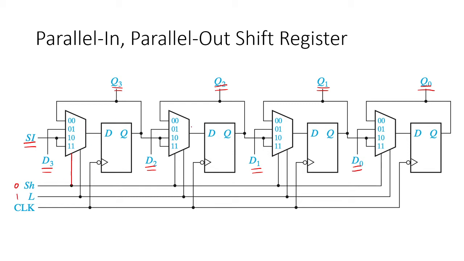So what shift does is make the shifting happen, right? We're going to shift the bits down, and then the load says, well, what if we just want to dump everything into that shift register? So a couple of things as we go through each of these multiplexer steps one at a time is that the flip-flops are always running.